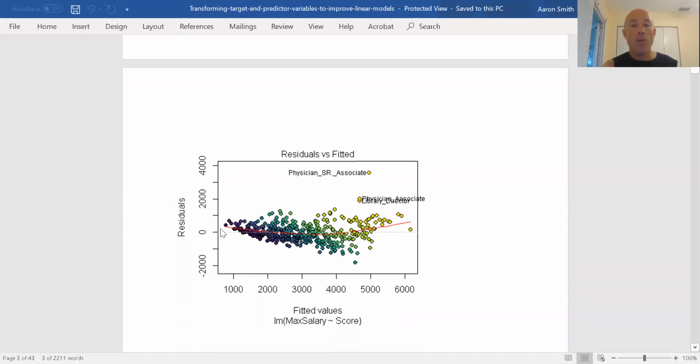All right, so we can see that we've got residuals, and all these values are above on the extreme ends. That's kind of not making a smile. And something that's real nice about the row names, since I named the row names like I did, you'll see that physician, senior, associate is where this funny point corresponds to. And I can see physician, associate, and library director. So physicians are very different occupations, so it's not really that surprising that the physicians are popping up at library director. That's kind of unusual.